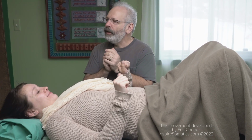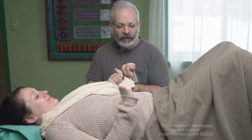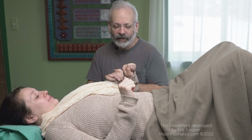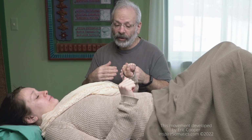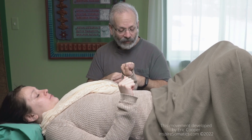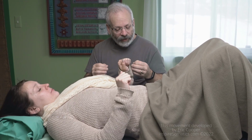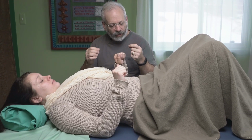Yep, there you go. This movement's called Whoa, Nellie. All right? We're exploring the tension of the back. It's your chance to make the tension of the back voluntary and teach your brain how to de-escalate out of it. Okay? So very gently, just begin to push your elbows down into the table.